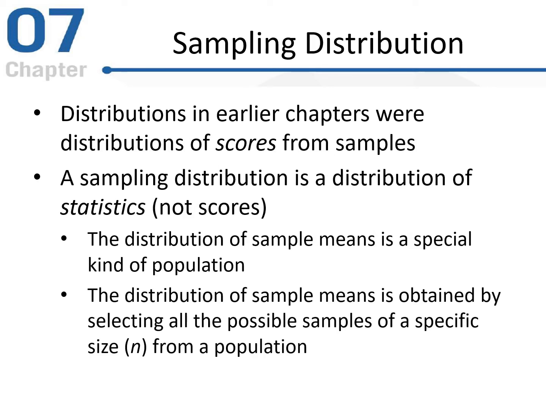So as I mentioned, a sampling distribution is when you plot every sample statistic coming from a sample of a given size. And most of the time, almost all the time, we're using the sampling distribution of the mean. So we're plotting the means of every possible sample from a population of a given size.